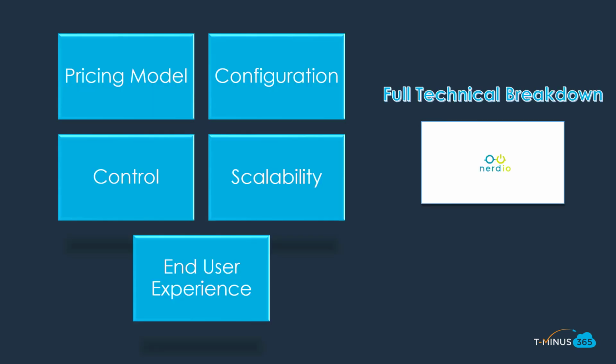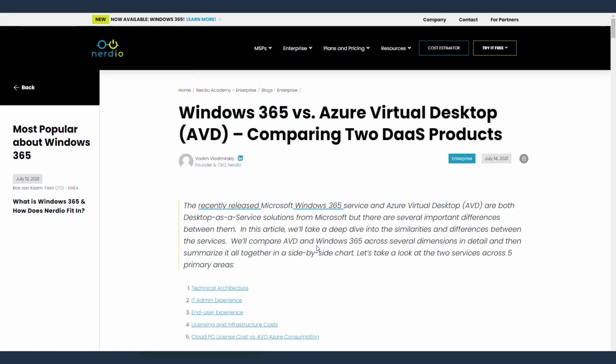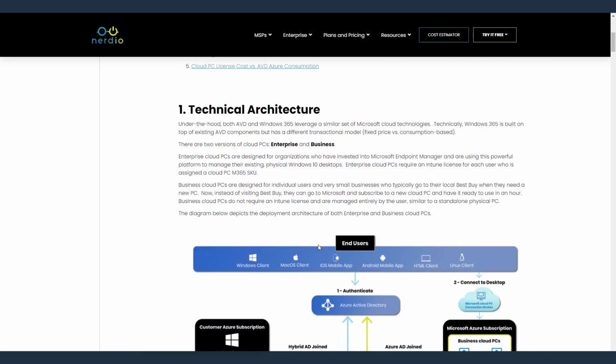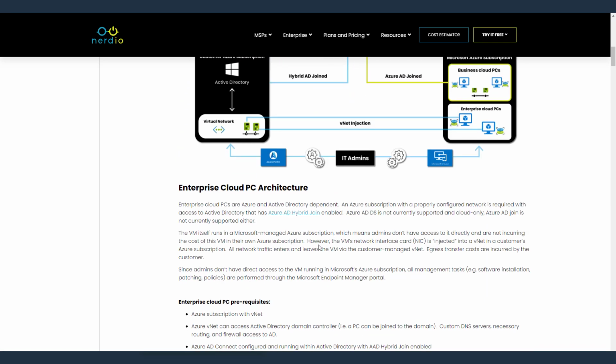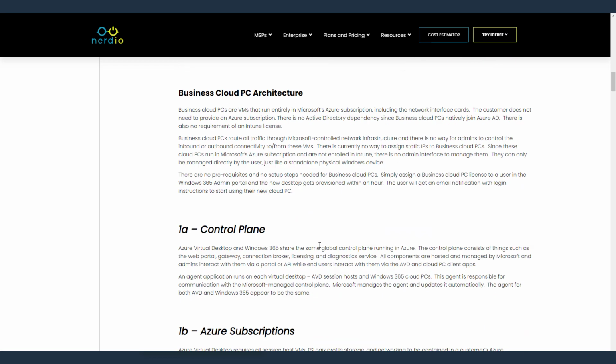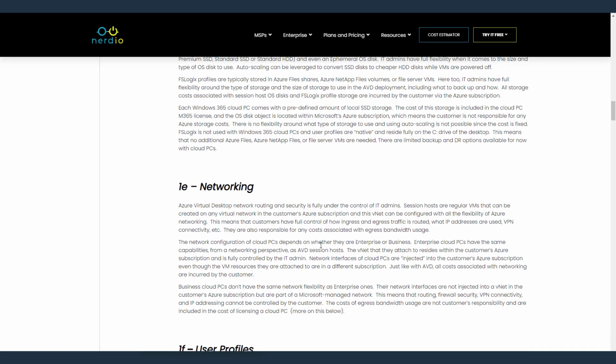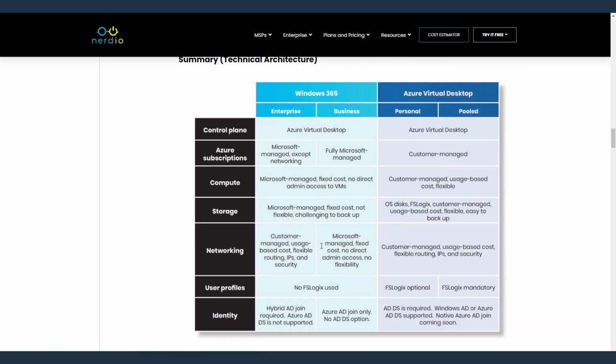Getting into it here though, I am just going to be doing this high level just to save you some time on what I consider to be the biggest comparison features as part of the solutions from Microsoft Desktop as a Service. If you do want a full technical breakdown, Nerdio has come out with a great article that I'll link below here, which really goes into the weeds and gives you some comparison charts of all the licensing, the admin considerations, the architecture considerations, everything like that. So be sure to check that out after you watch this video.